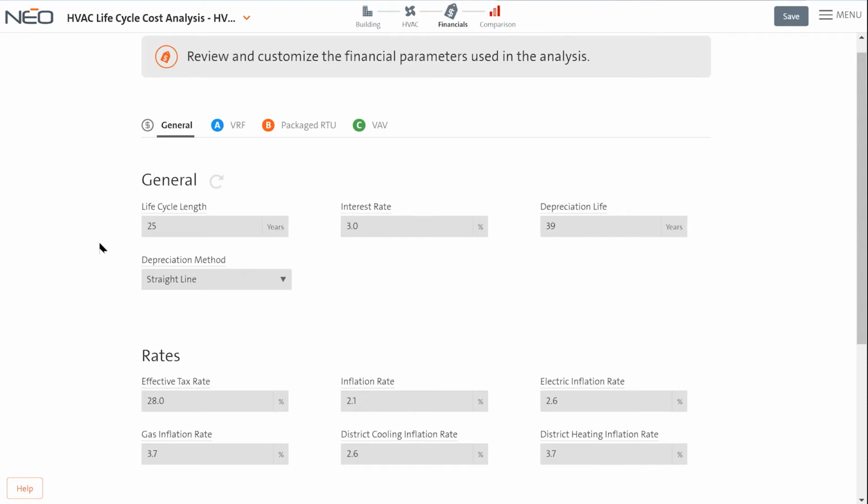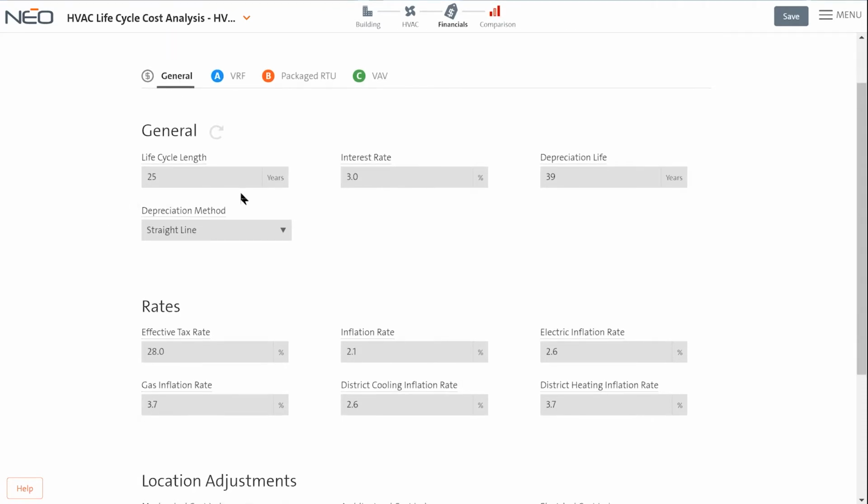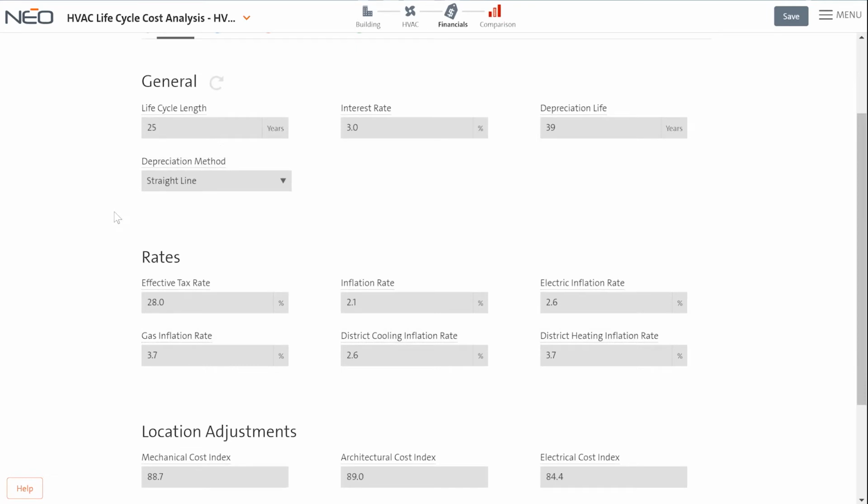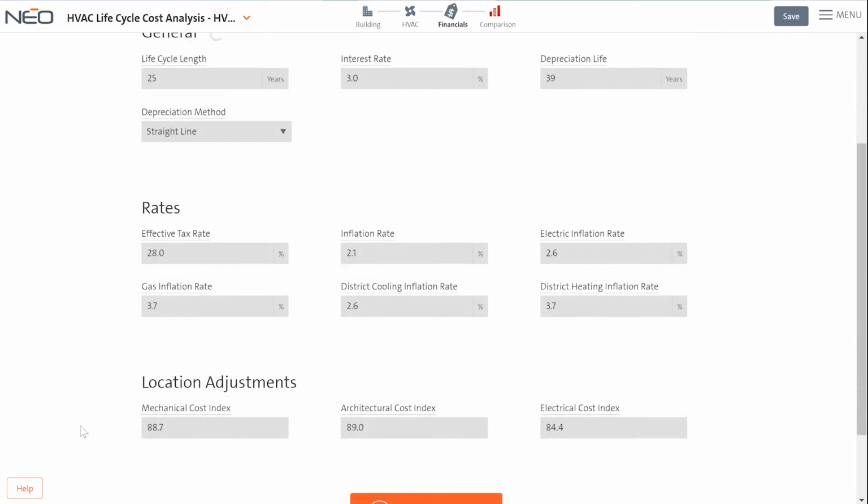And so in the general tab here, I'm able to come in and define the length of my life cycle cost analysis, as well as provide interest rates, utility, electric, gas, or district heating and cooling inflation rates, tax rates. If you're modeling projects that are international, tax rates can be very different for each of those specific locations. And similarly, at the bottom here, I've got some location adjustments.